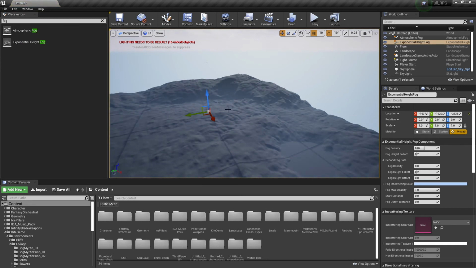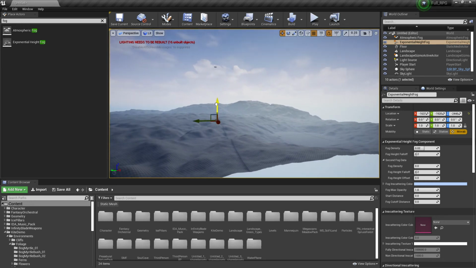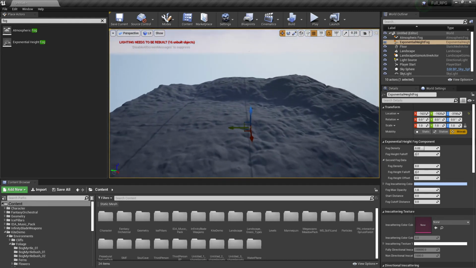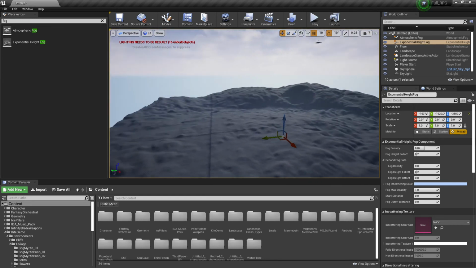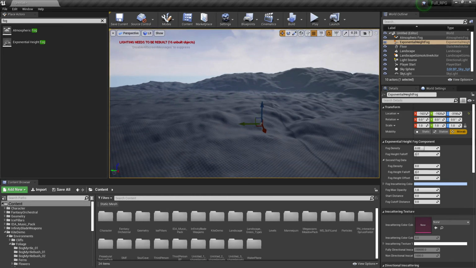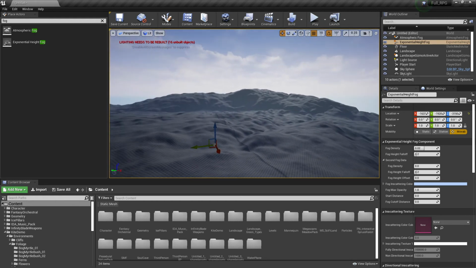You can tweak a lot of settings here, but it really adds a layer of depth to your atmosphere and makes your world look so much better. And it hides hard edges. You have lots of settings over here to play with. I'm not going to get super into it. Play with it yourself. It's really, really good, far better than just the atmospheric fog. I feel like every scene needs the exponential height fog. It's just a necessary thing. So now we have that done, and the landscape's looking pretty good.